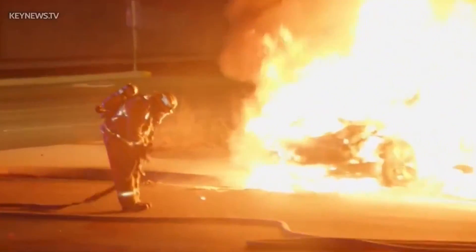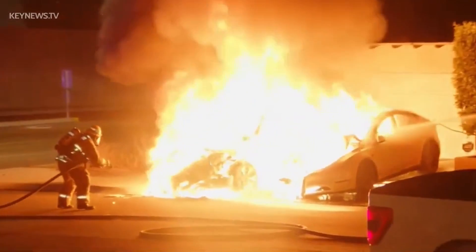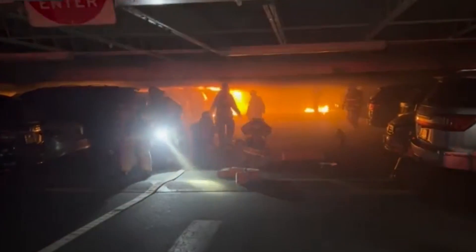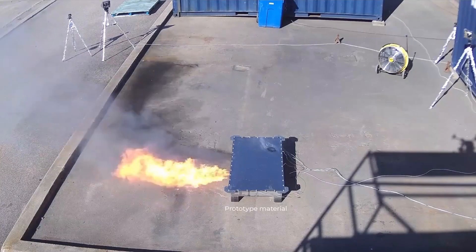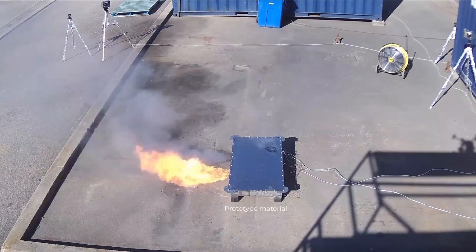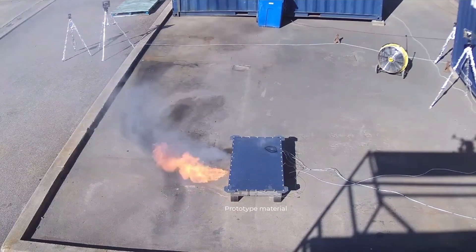But are there other methods out there? What can we do? Because letting it burn might not always be an option. Think of a fire in a parking garage way underground, shipping vessels, a car ferry. These are areas where it becomes very difficult to just let these vehicles burn, and you've got to intervene somehow, at least until you get that vehicle out of the structure. These are scenarios that keep Chiefs up at night. Thankfully, there's a lot of research being done in this area to try to figure out more efficient ways of putting out these fires.